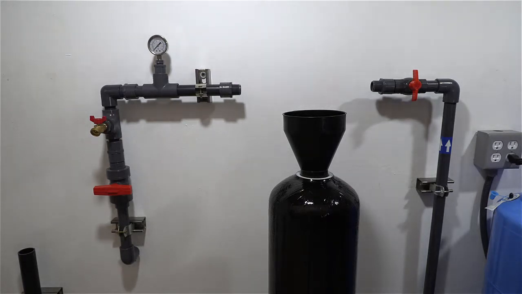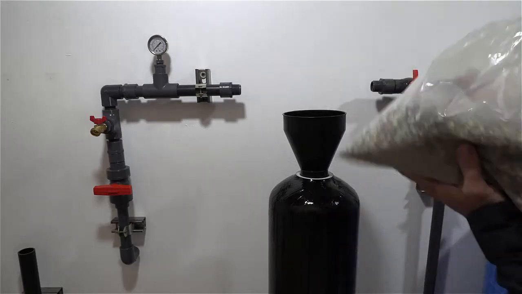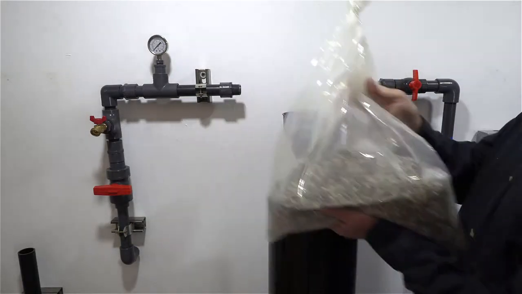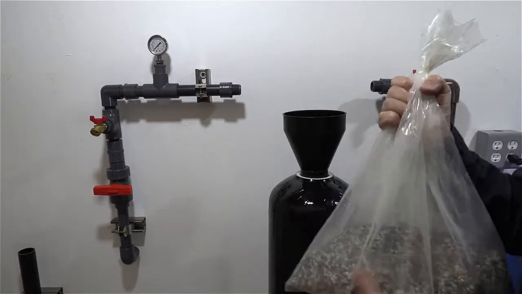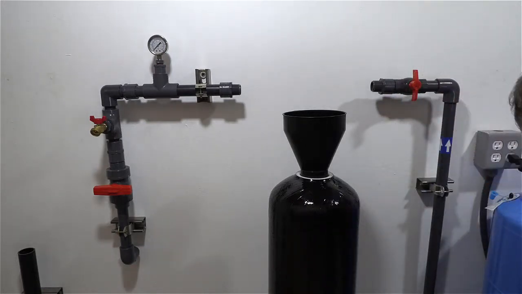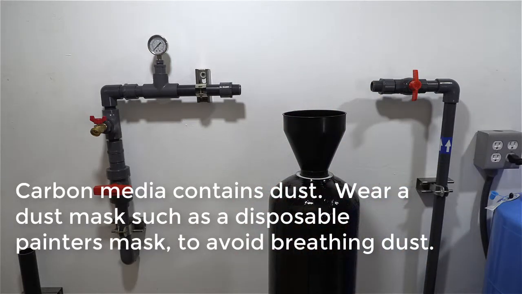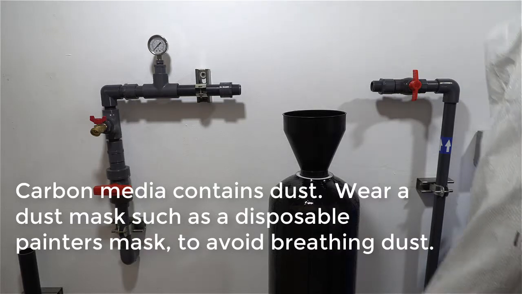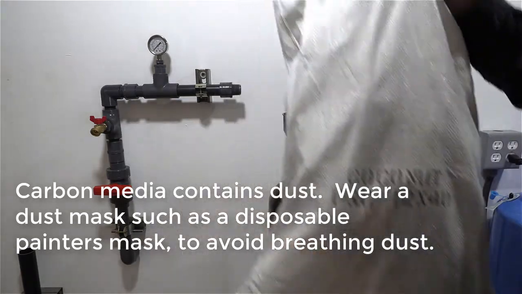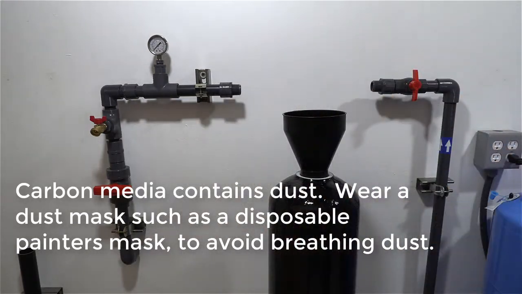Each system, depending on the size, the media has been pre-measured for your use. So you don't need to worry about it in this case. So the first thing you're going to want to do is you're going to want to pour your gravel in. And the gravel, what it does is it basically fills the bottom of the tank up past that filter. So you have a nice gravel base around that filter base. So once you do that, then you're going to go ahead and you're going to put your carbon into the tank.